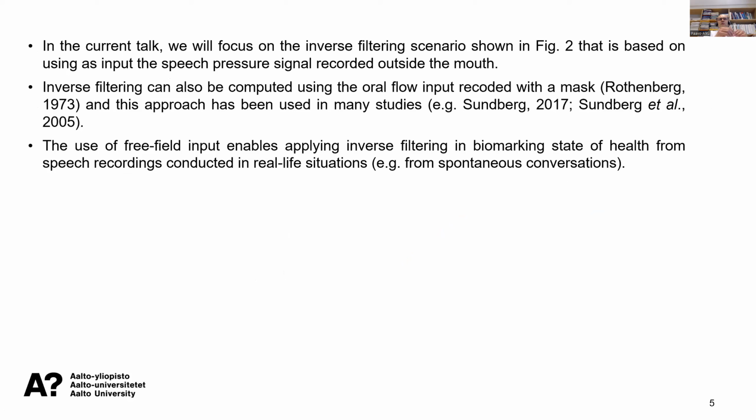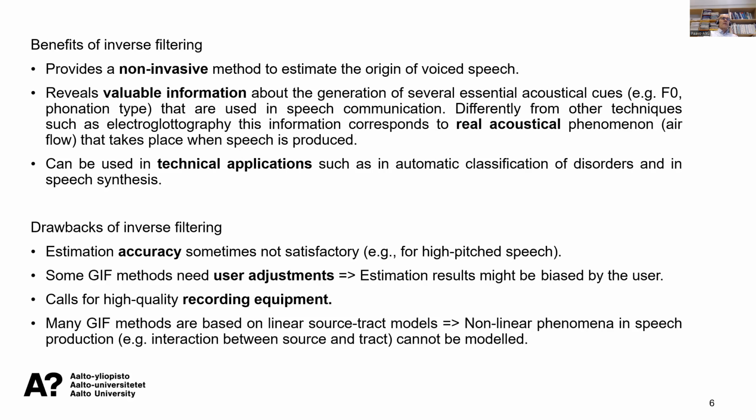And it's worth observing that in our study, as I mentioned, we use the microphone signal as the input. It is also possible to use so-called flow mask recordings based on Martin Rothenberg's studies, and this kind of inverse filtering has been widely used, for instance, by Johan Sundberg and others. The reason why we are not using them in this talk is that we are interested in biomarking studies where speech needs to be recorded as part of our everyday life. So we cannot use mask recordings for this kind of application.